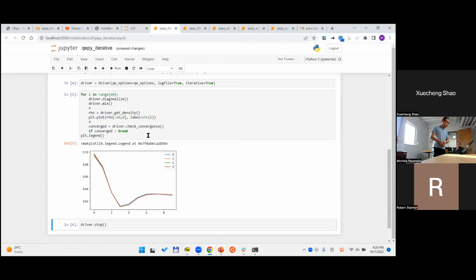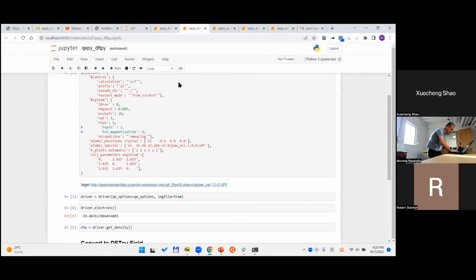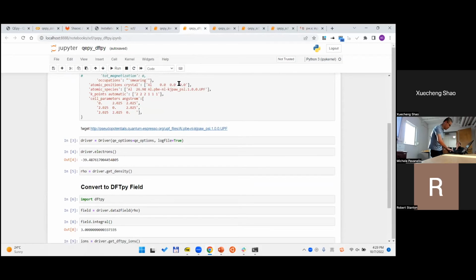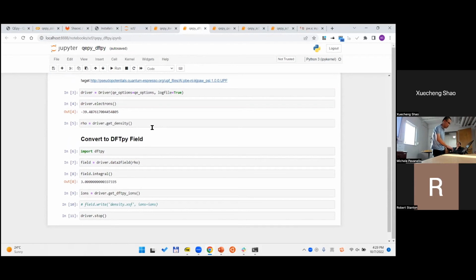We also have some real-time TDDFT that I did not show today, but we do have a ground state example here. I also want to show another code we have, DFTpy, which is a density functional code. We can calculate the potential and everything. So here is an example of how we get the density to the DFTpy field.